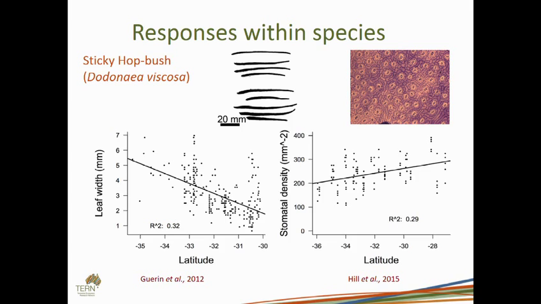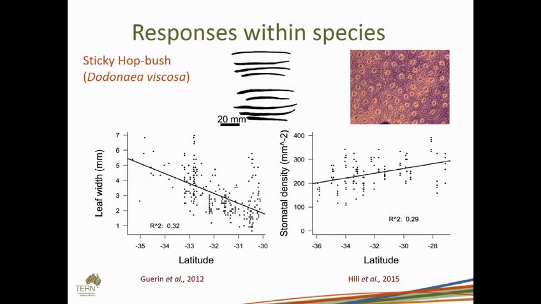So this is an example, again, good old Dodonaea viscosa, which is getting a bit of a workout around here with a whole lot of projects going on. This stuff's a little bit older, so these charts here are showing some work based on herbarium records, showing that leaf width throughout the Flinders Ranges area in this species becomes much smaller as we head north, which is most strongly correlated with maximum temperatures. So we've got this strong trend. Leaves are narrow as you get north.